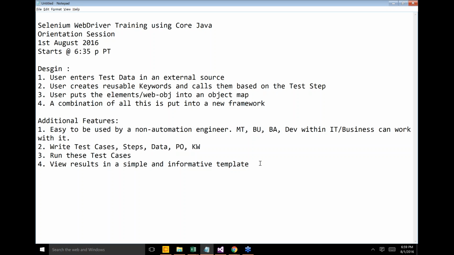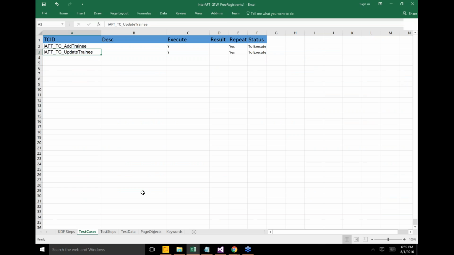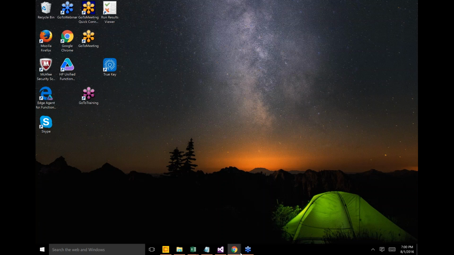Just for example, team, I'm just showing you what I have right in front of me. I'm not trying to really go deep into creating something for this session. So this is a template where I have just two test cases. I've deleted the others because it was not necessary. And this is for the Interact application. I'm not sure how many of you have seen it. We are going very aggressive with Interact in internal usage. And as this training goes, each of you will also get added into it.